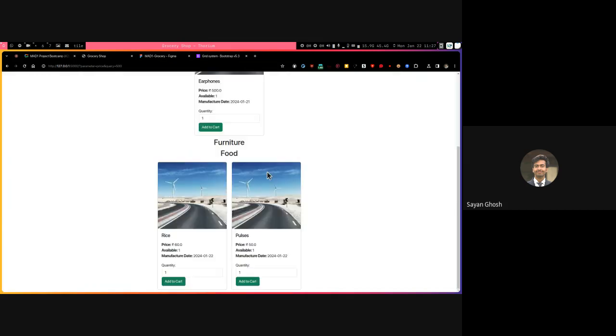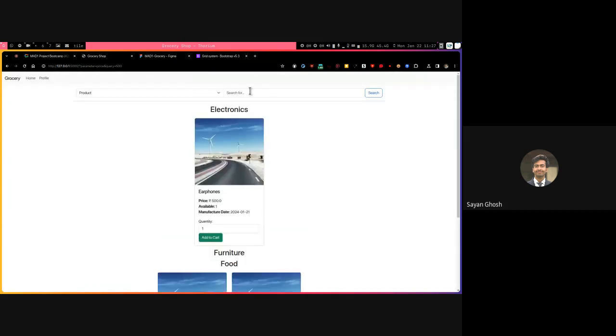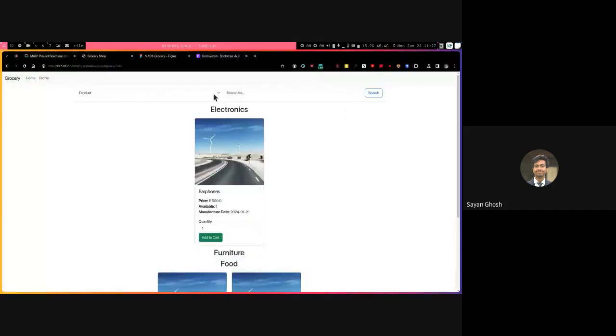We will not go into that much, but now what we will do is make some things a little better. As you can see, the size of this is too much, so maybe we can reduce it. Another thing we can do is, if you remember, the last thing which we searched for was price, right? So in the URL, you can see the parameter is price. But here the selection is again back at product, and the search query is also empty. So there is no way for us to know what is being searched for unless we see the URL.